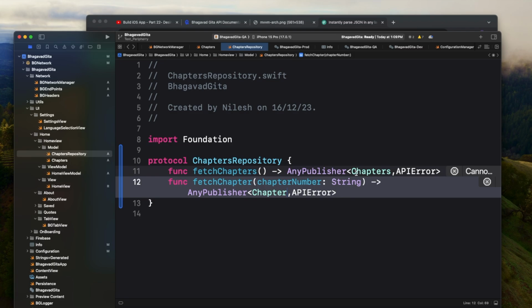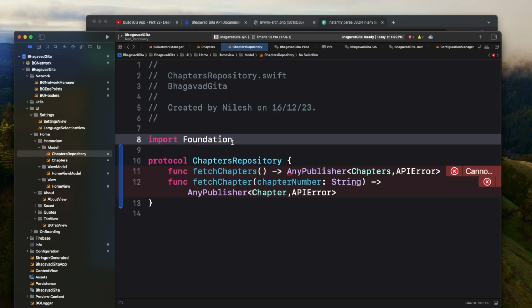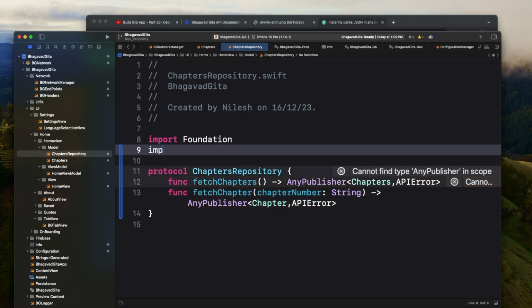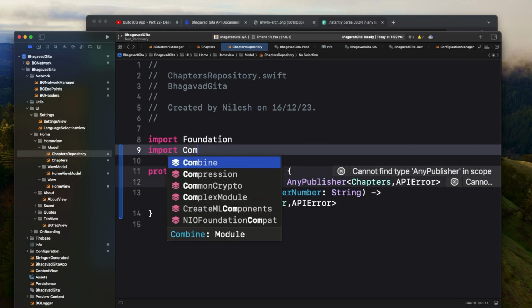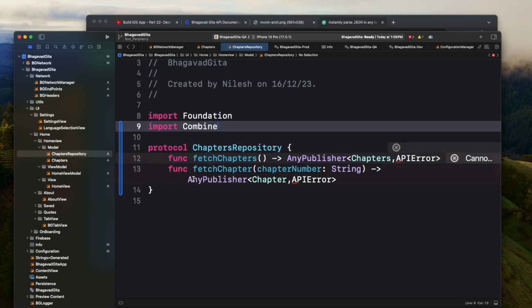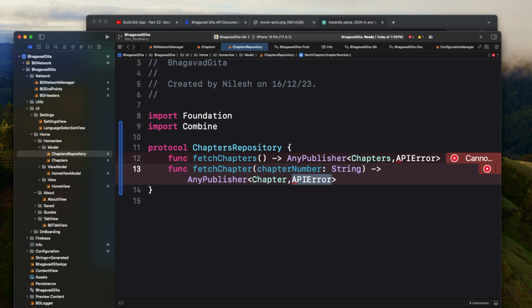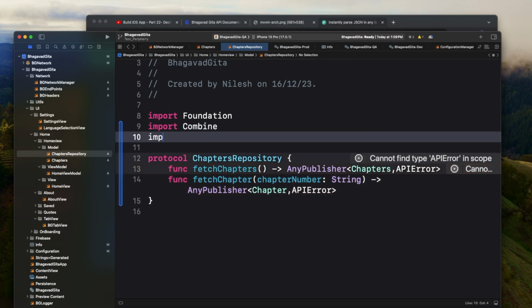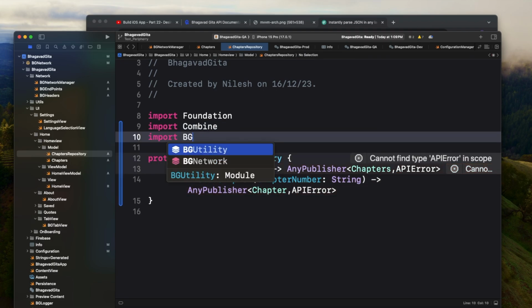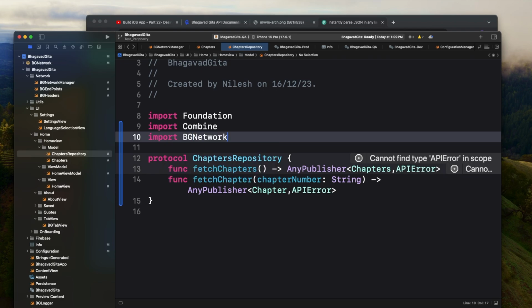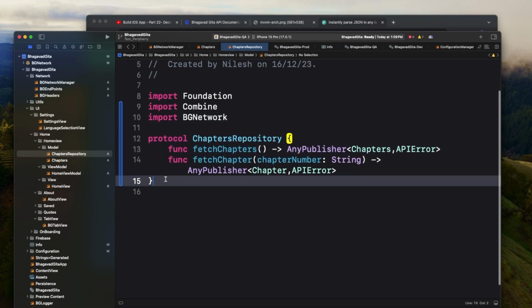So here you don't need to take a generic, you can directly give the object that you want. We have to import Combine, so let's import Combine. And this is API error, so we have to import our network module as well. Now the error has gone.